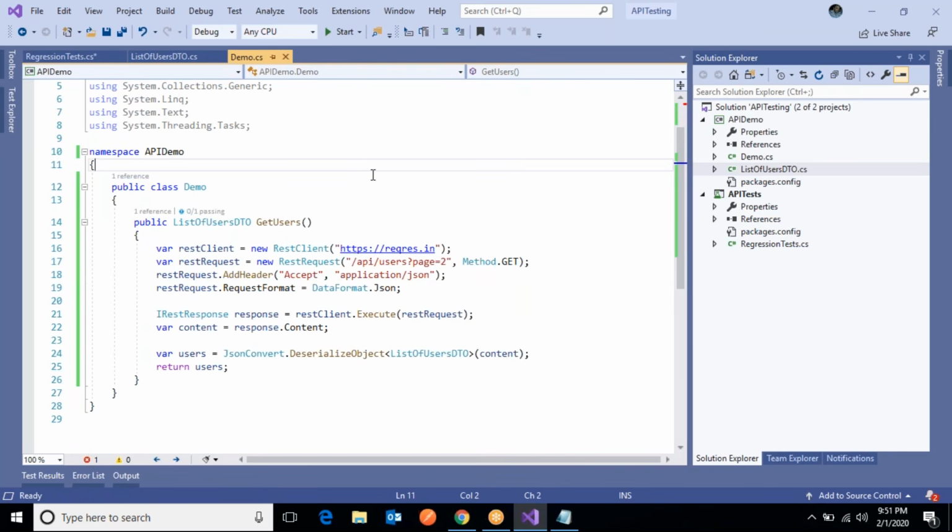This MS Test unit test project comes for each request, not a single class file. Suppose for the post method we'll have one request and one response.